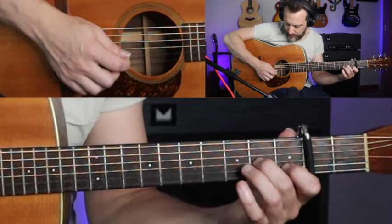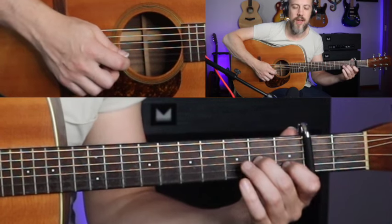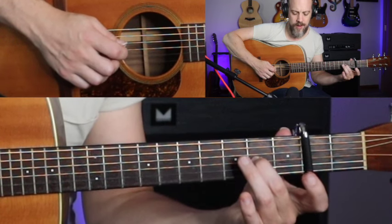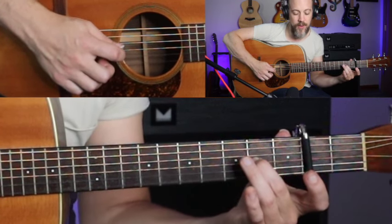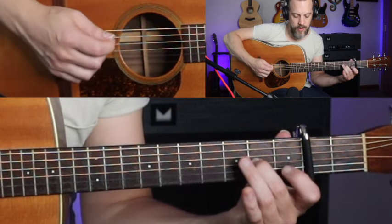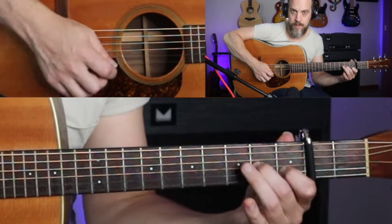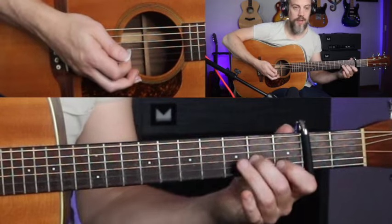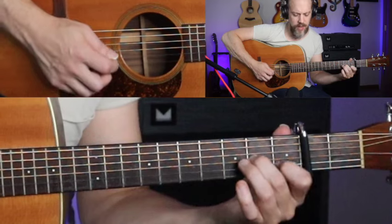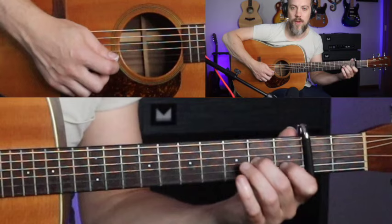so that little part right there, I'm picking a down pick on that 1st fret of the 2nd string. So pick a down pick on that, pull off, down on the 2nd fret of the 3rd string, up on the 3rd string open. Okay. So right there, you're going to do that 5 times. 1, 2, 5. Okay, 5 times on that.